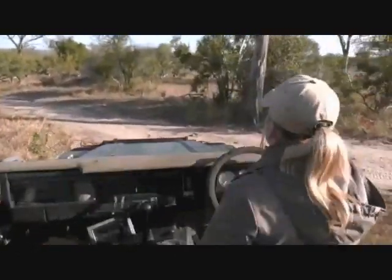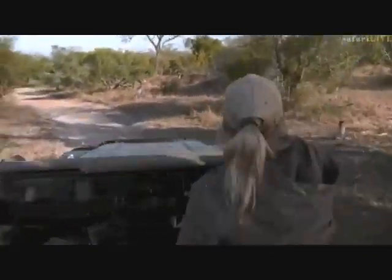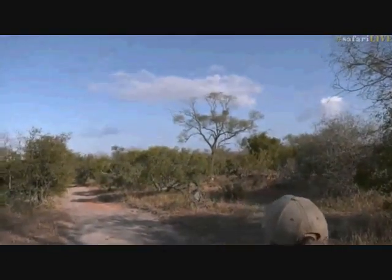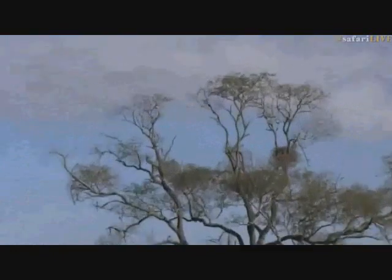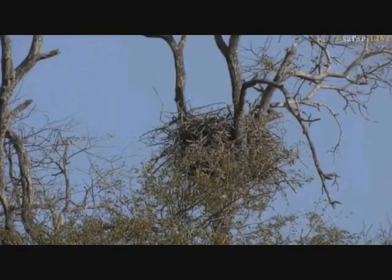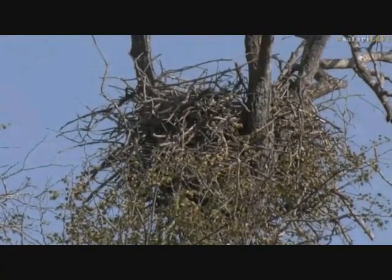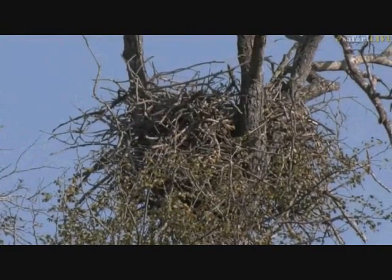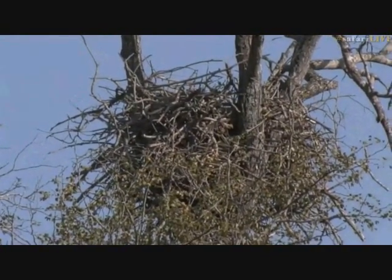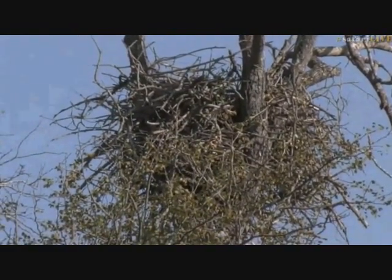Oh, who's just flown there? I think that was an African hawk eagle. So here's the African hawk eagle nest. That big nest that's just up at the top of the tree. I'm trying to think where they went now. I saw one fly away, so there it is. Whether they've got little chicks, I'm not sure just yet. I can't see anything moving around in there. No, but there might be some eggs in there. And James, you're actually wanting me to visit the nest. Well, we're here. I think I did see one of the adults just fly off a moment ago.